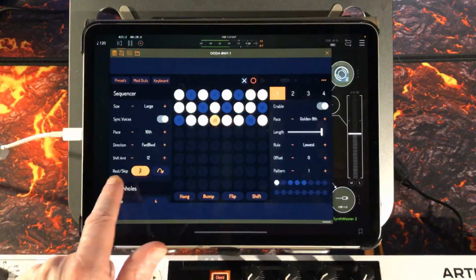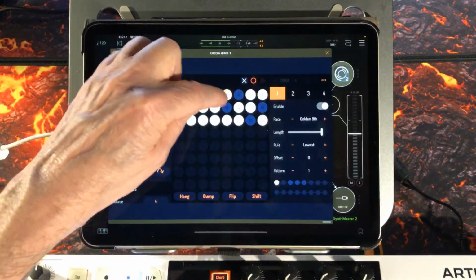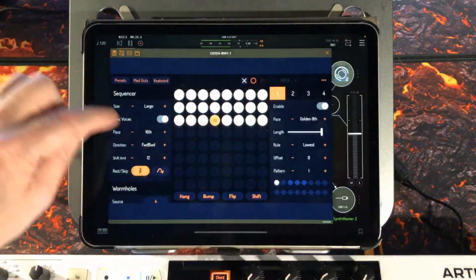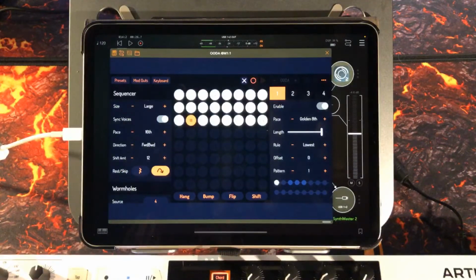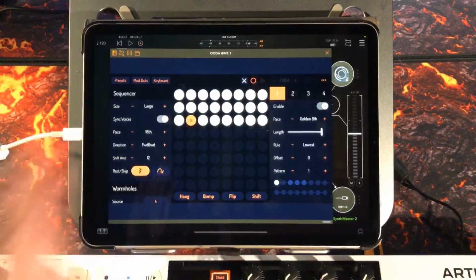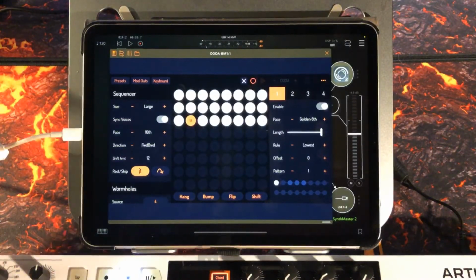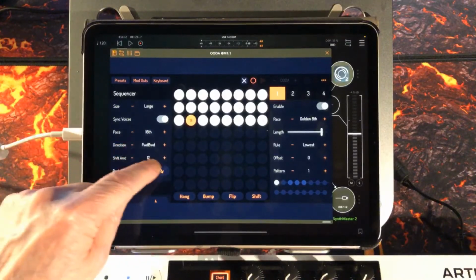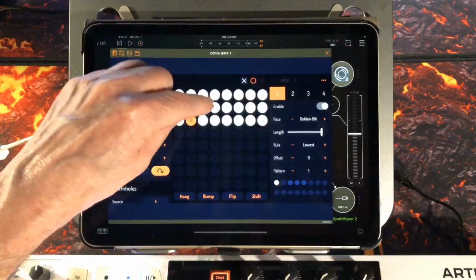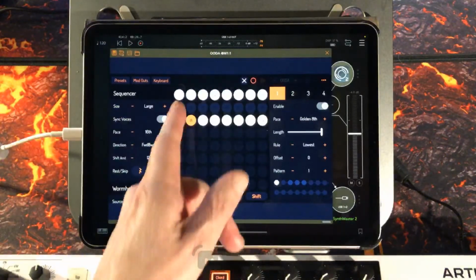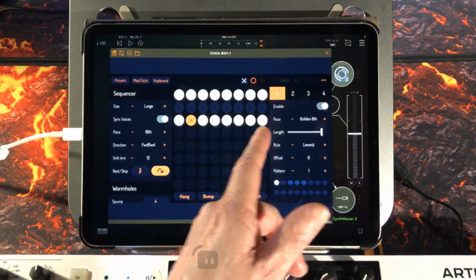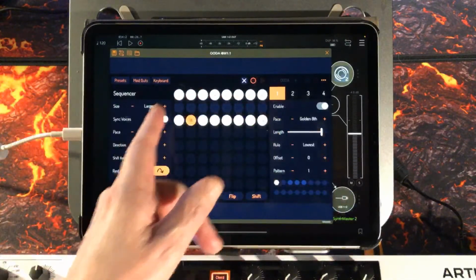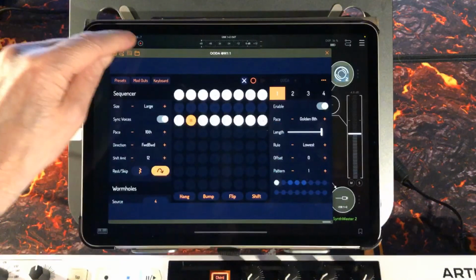Okay, and while rest is switched on, we can switch them on and off. Skip will skip the step but won't play it. So rest basically just inserts rest. It still plays the step but there's no sound there. Skip will literally skip. It will just ignore these next steps. So it'll just go from 1 to 8, then from 17 to 24, then from 24 back to, it'll go backwards and forwards, but it will ignore these middle ones.